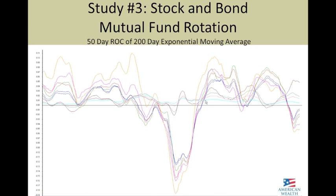Now this is slow velocity, so the downside of it, if there is one, if you happen to be an impatient person, is that it's going to be slow to get out and slow to get in, but it's going to allow you to capture the majority of the longer term trends. In a year like 2010 or 2011, where you have these pullbacks that only decline to about 10% or 13% or so, as you get to the bottom of this trough, it's going to finally get you back out.